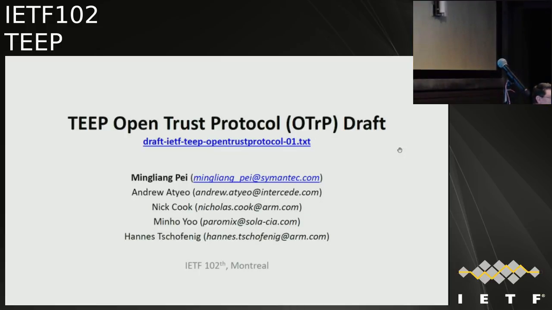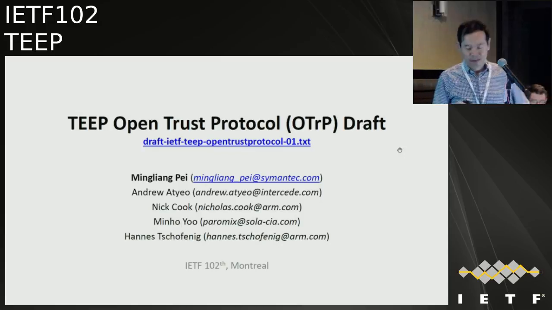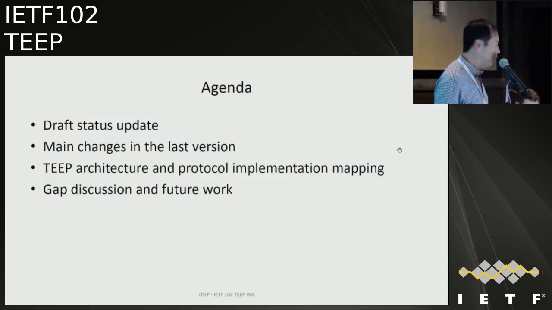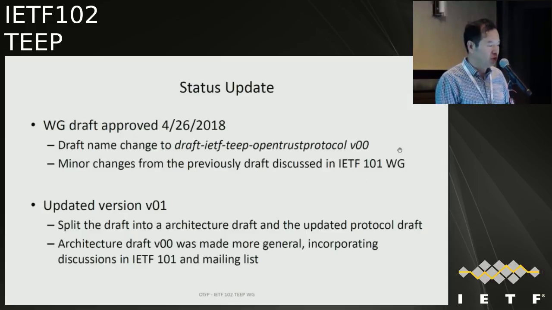More architectural discussion will come later in other presentations, in Fine's and in David Wheeler's. So this is now the protocol part. Architecture may want to change, and I think a lot more discussion is driving the solution document. I will just talk briefly, we do not need 30 minutes for this one. I will give a quick status update and talk about the changes we made in the work group document, and a little bit about the architectural protocol mapping. So far it's consistent, but we're adding more features into the architecture as this discussion goes on, and then we will accordingly change the protocol part. So I think the driving one would be the architecture, but this will give you a quick update.